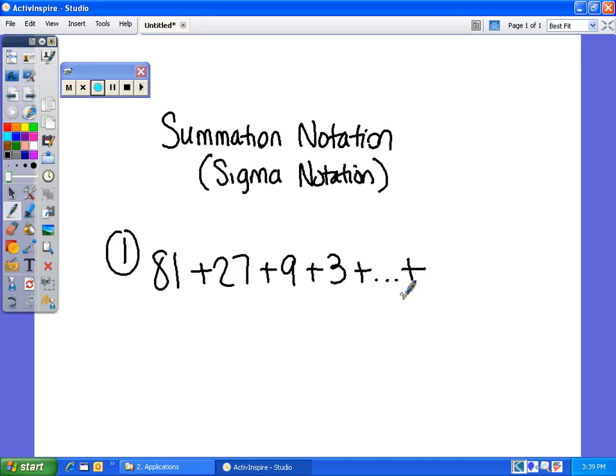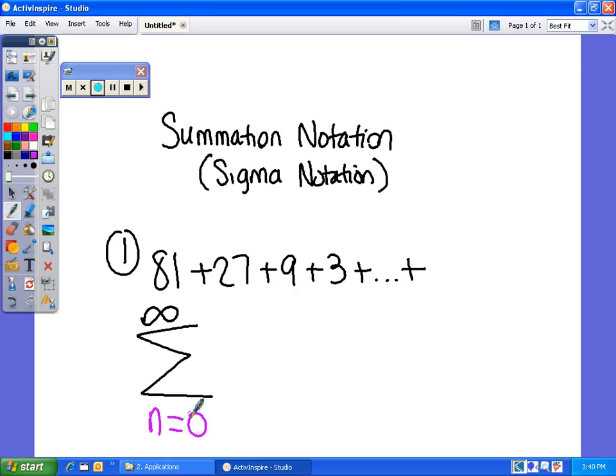As you can see, the little dots there tell you that our series is never ending. We don't have an end number to it. So that means when you start with your sigma, the first thing that you should put at the top is an infinity. That infinity takes the place of the end number because the series does not end. The next thing you should do is put n equals 0. That's the first place that you always begin.